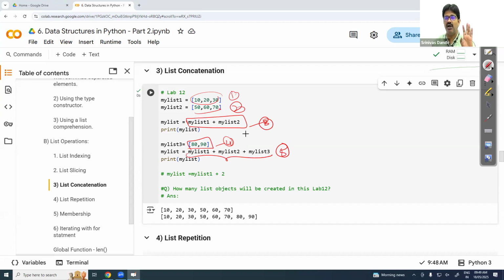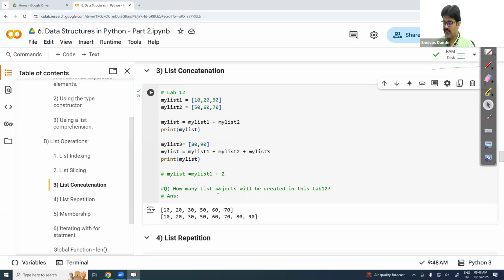Make a difference. My list 1, my list 2, my list 3, my list. Reference variables 4 only. But objects created here are 5. That is simple concatenation. Clear?